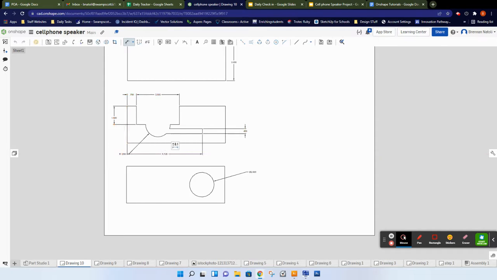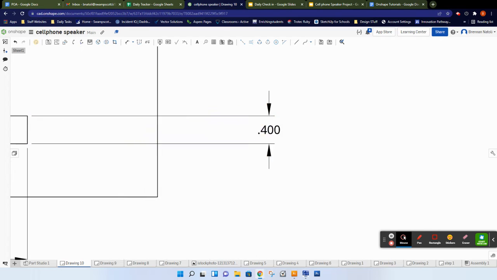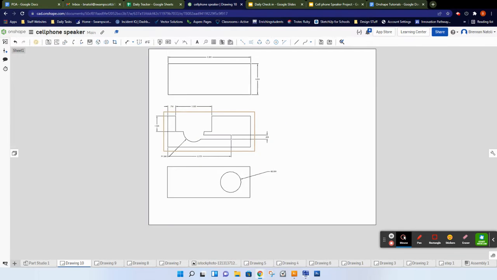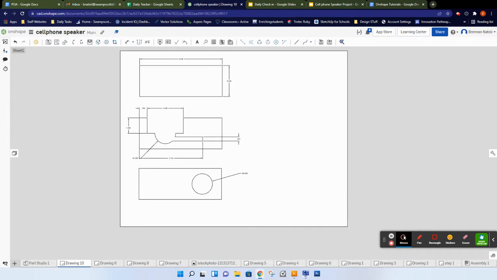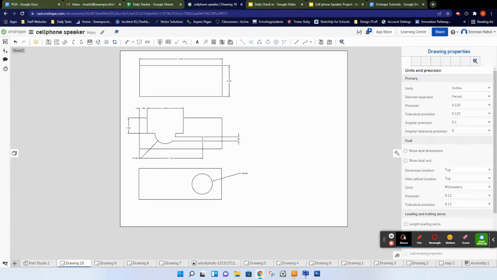Now, once you have your dimensions in, if you notice, these are set to decimals. When we're creating drawings, depending on what we're doing, for this project specifically we want fractions. So on the right-hand side, there's a little wrench button, Drawing Properties. I can click that, and this allows me to make more adjustments. I can change my units, my dimensions, my annotations, my text.